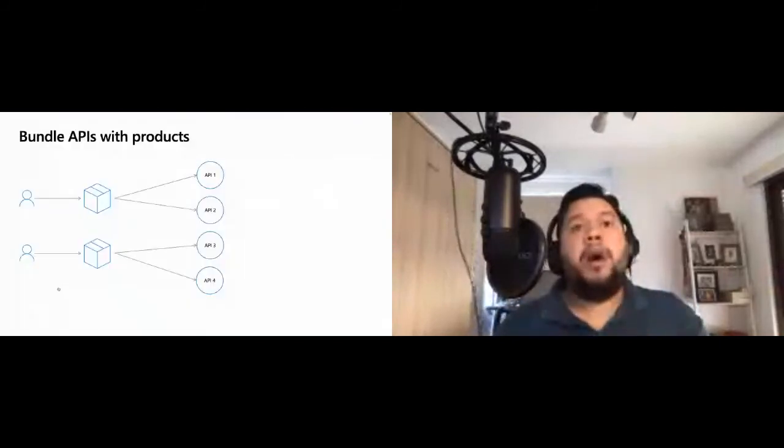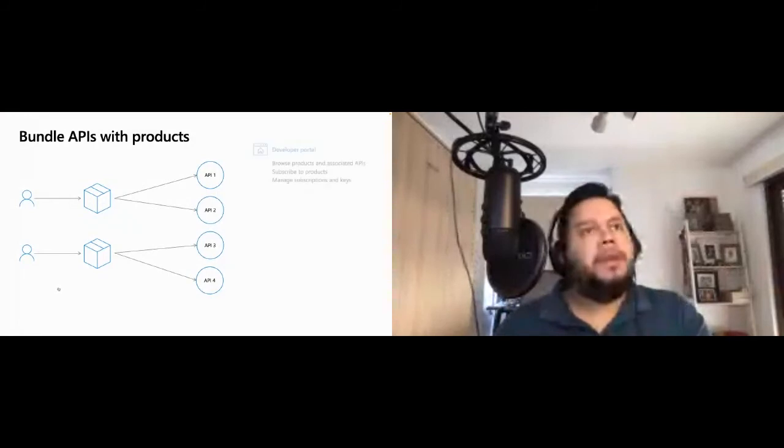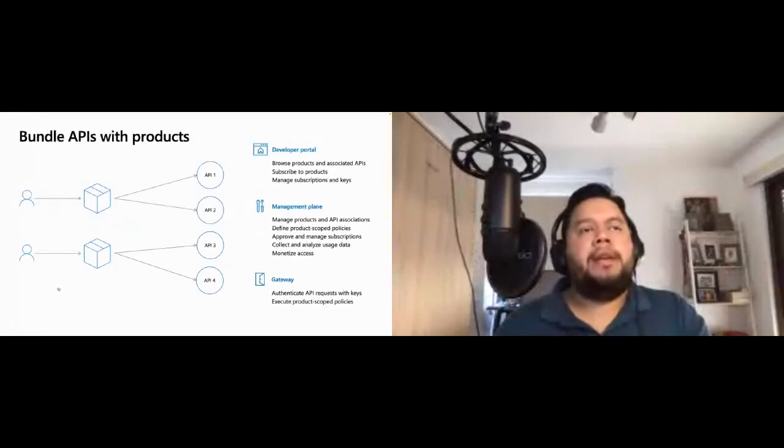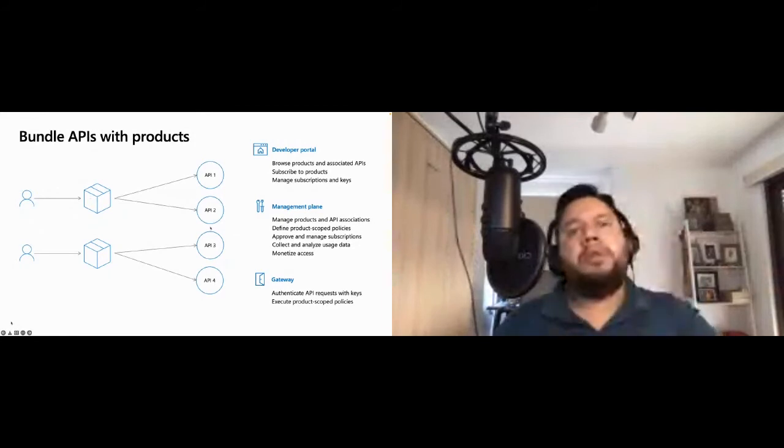Then, once we have added some APIs to our API management, we have activated the developer portal. Another thing that requires some planning and some thought is what we call products, okay? These concepts vary depending on the API gateway solution, right? Basically, products are a way to bundle APIs, okay? So inside Azure API Management, we can have a product one, and this product could bundle multiple APIs, and we could have a product two that could bundle other APIs. So normally a way to explain this is that this could also be tiers. We could have a starter product, and we can have an unlimited product, okay? So we're going to explain this.